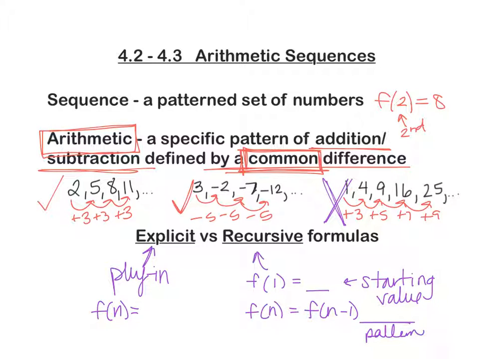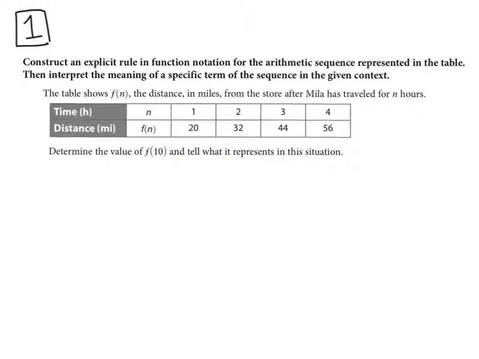We talked a little bit on Friday. You all said it made more sense to almost think about the pattern instead of plugging stuff in. So hopefully that will help with how we're going to write some things today. All right, so I'm going to change one thing about these directions. This example asked me to construct an explicit rule for the sequence, and then it wants me to interpret the meaning of the specific term. I also want to add where we're going to construct the recursive rule, just so that you see an example of that, because you are going to need to know how to do that.